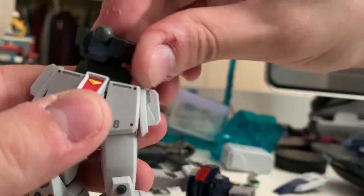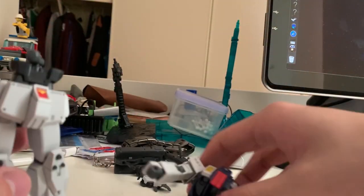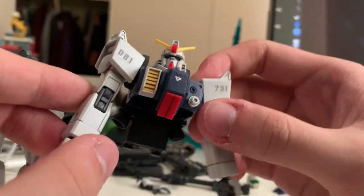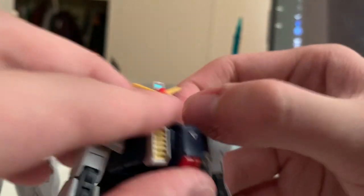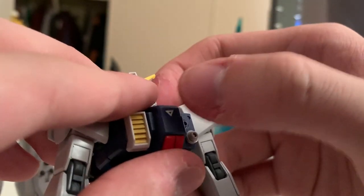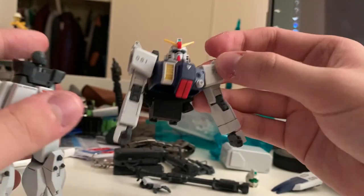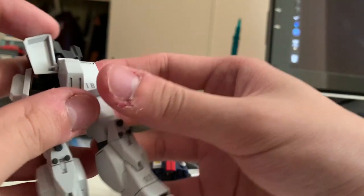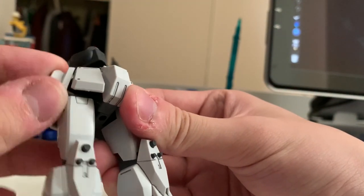So overall, the waist piece here actually can move 40 degrees to each side, and you can see the torso color separation is doing a very good job. The only sticker used is the triangle here, and I already moved it because I accidentally did it. The stickers are not really doing that well, so you might want to watch out for that. The waist here, you can move individually. The skirt armor is a very good design though, and the side skirt can also lift up 45 degrees as well.